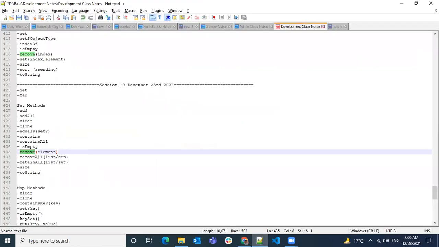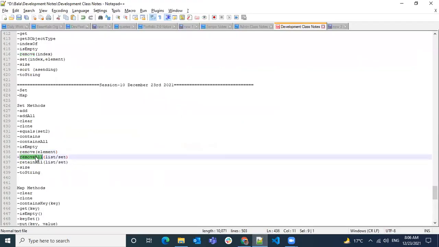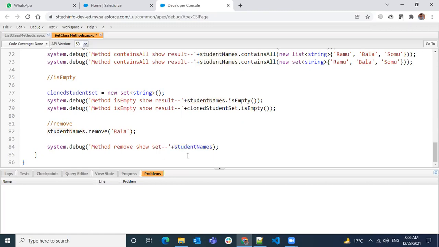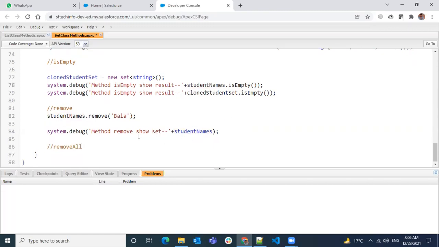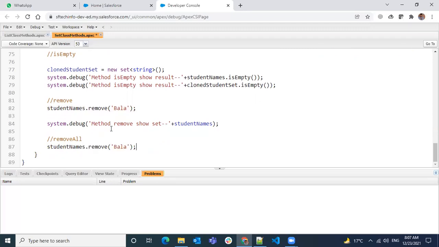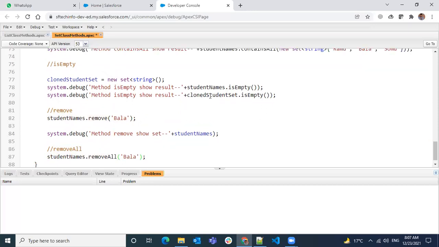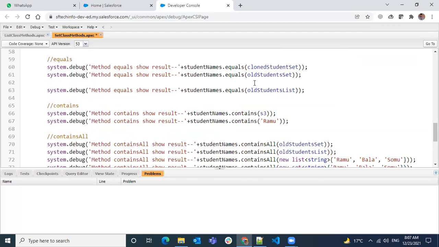Okay, and moving on to the next one, removeAll. Wherever you see removeAll, that means you are trying to do the operation on multiple elements. So here, when you say removeAll, it has to be either a list or a set.